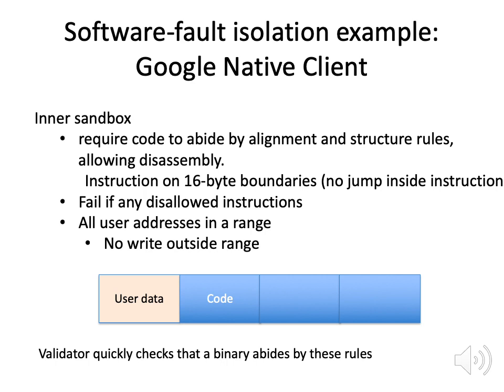The other thing we are going to do is scan the code before we load it, to see whether it follows this restriction, that everything is on a 16-byte boundary and that all places you jump to are valid multiples of 16. If we see any invalid instructions that we don't trust or think are risky, we can just fail to run the program. So this is a model where we're not running totally unmodified programs, but we're willing to say there are some things you just can't do. The other thing it does is restrict user data to the lower portion: any data you allocate, your stack or your heap, anything writable, is in the lower portion of your address space.